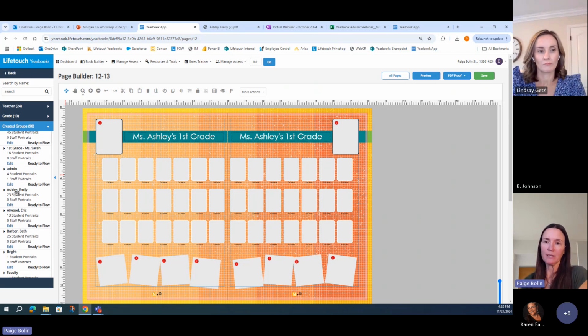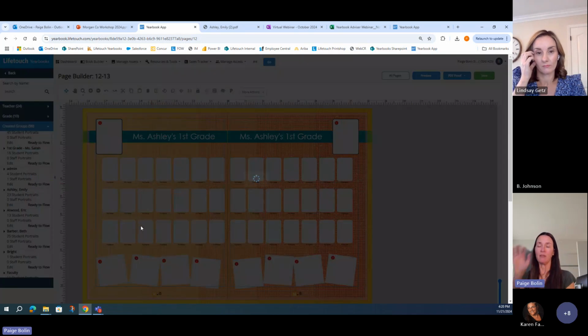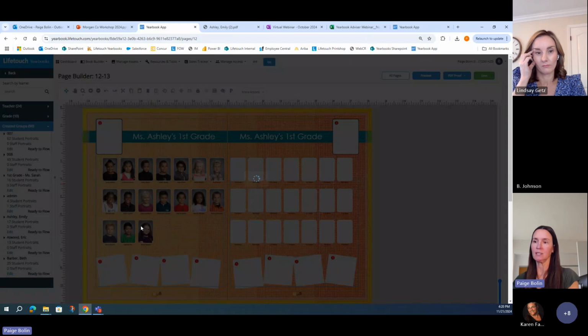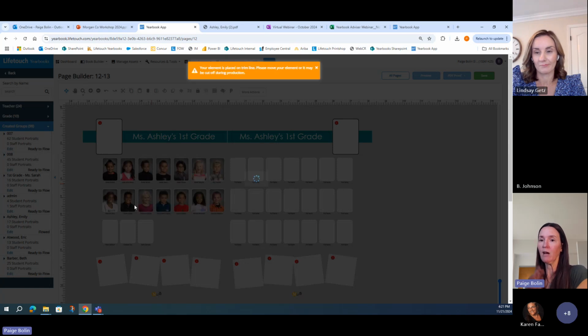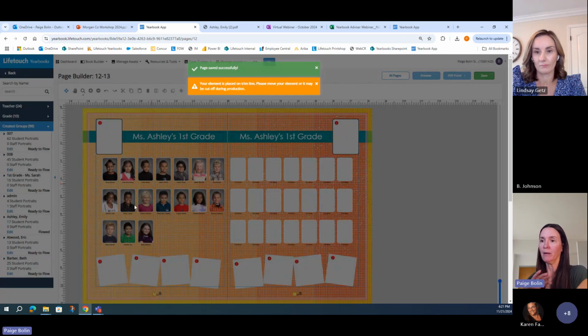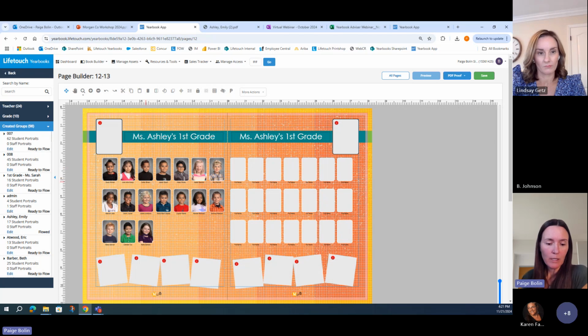I'm going to grab this Emily Ashley right here, and I'm going to drag this whole little area, and all the words are coming with me. See how it turns yellow, and then I'm going to drop it onto the page, and those images are going to flow into those boxes. And then the image boxes that were not needed just disappear. So now, with a drag and drop, we have flowed Miss Ashley's group onto the page, and it is ready to go.